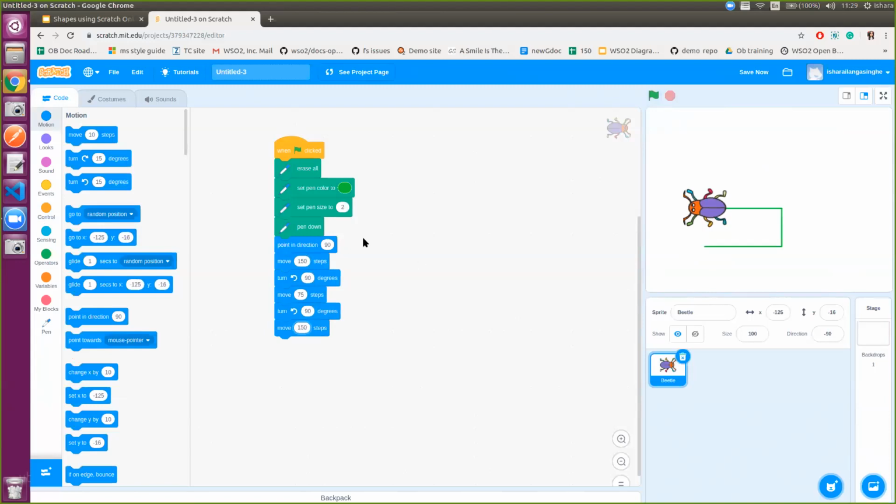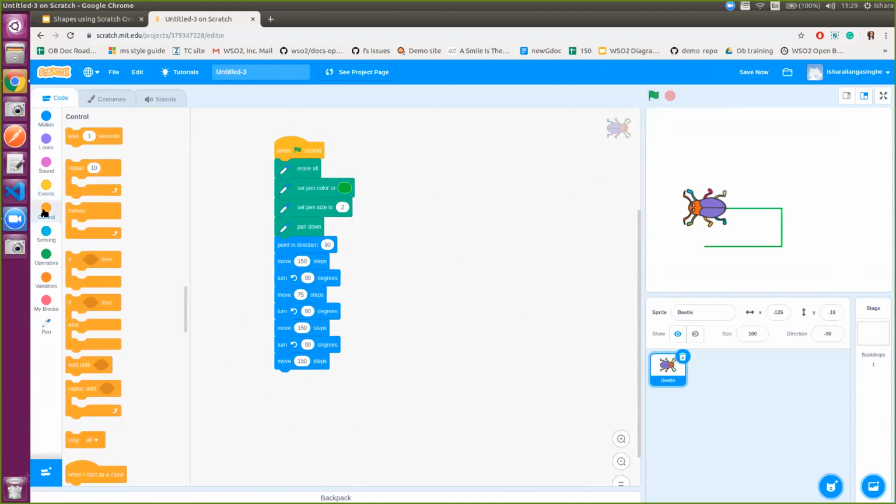Okay. Now I have only one more side to finish. For that also, I have to turn by 90 degrees and move 150 steps. Can you notice how I turn to the beetle's left all the time? I'm turning to its left all the time. And now I know the beetle is moving a little too fast. So after turning, I'll ask the beetle to wait 1 second. After each turn, it will wait.